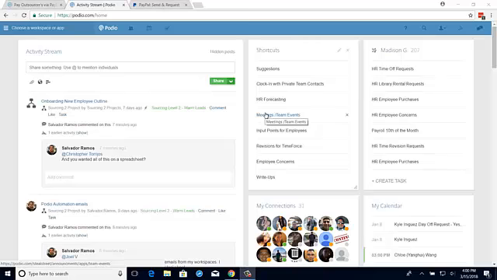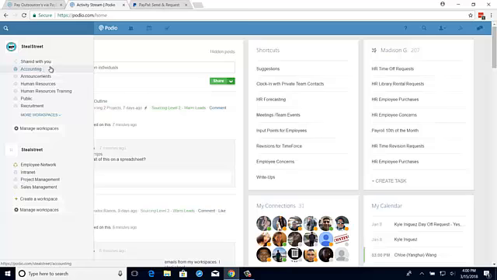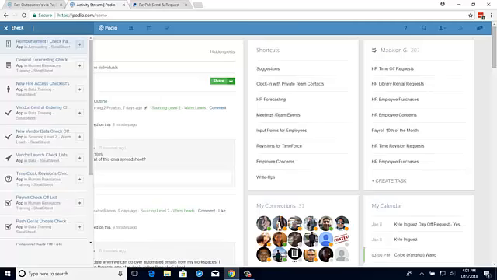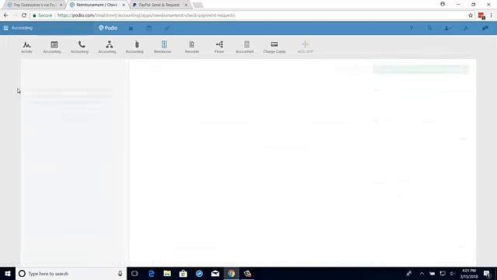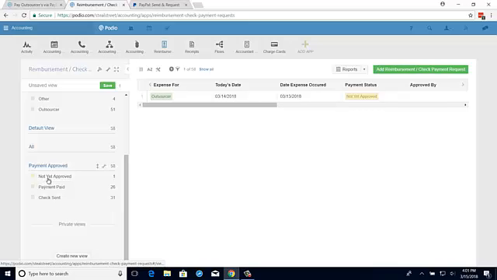Assuming that you are already logged into Podio, you are going to look for the workspace for accounting. However, instead of going into the accounting workspace and then going into the application, what I usually like to do is just type in "check," and it'll automatically pop up as reimbursement/check payments in the accounting workspace. So you click that, and then you will automatically see the not yet approved, payments paid, and check sent filters. Since it's already clicked, I just click the not yet approved one.